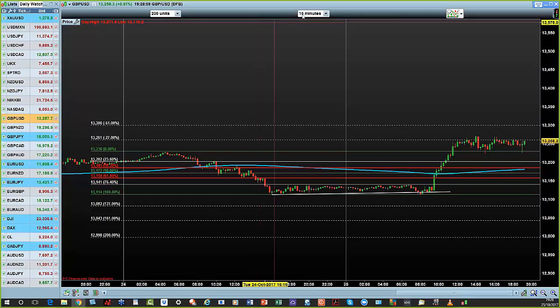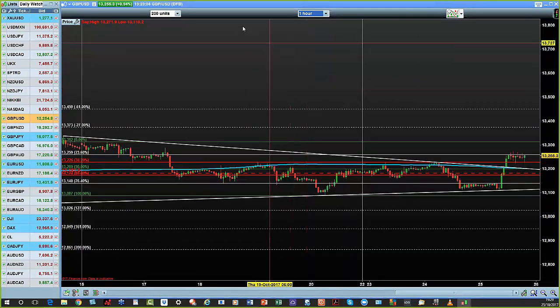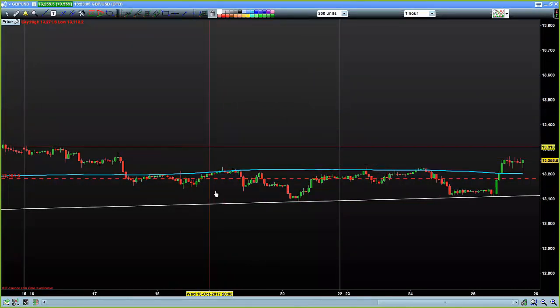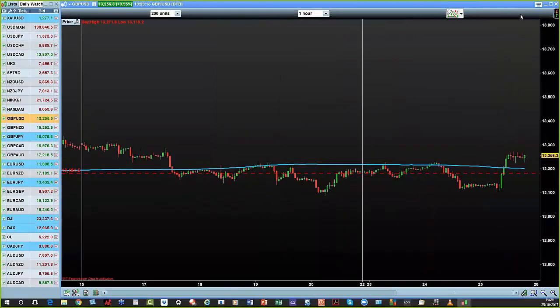In fact, if I show you a 60-minute chart of this one and strip off this, that red line is a key pivot that we look at in all our charts, all the markets we take. And that is just one of several aspects of Scalper School. So that's a core part of our trading.